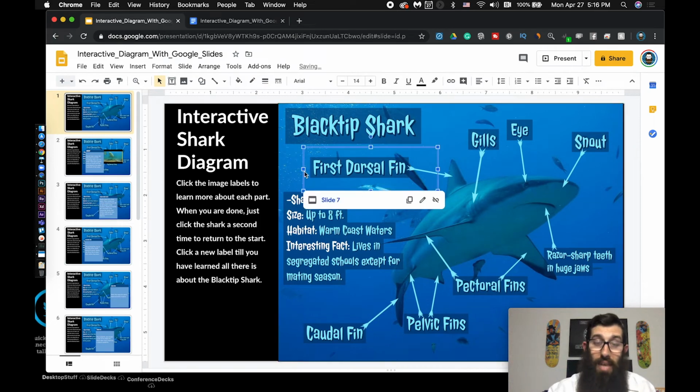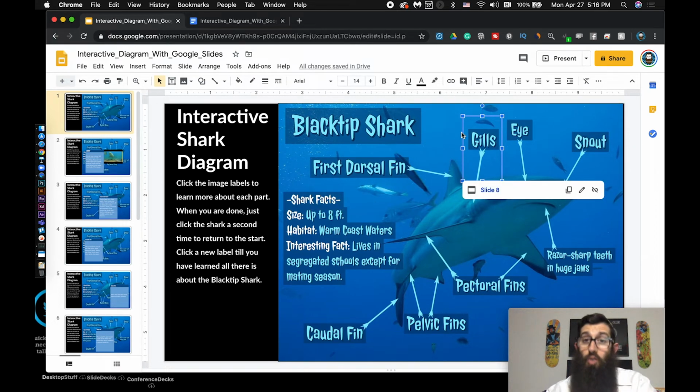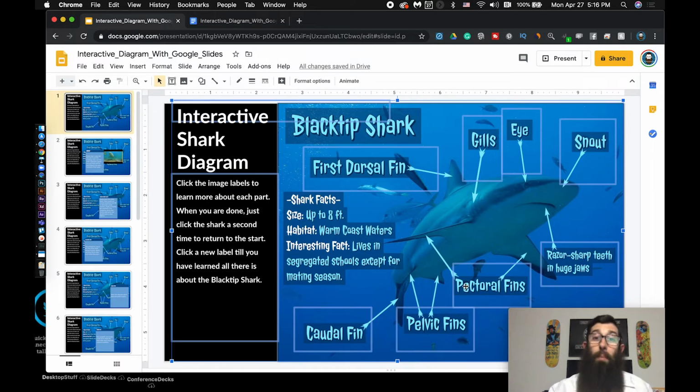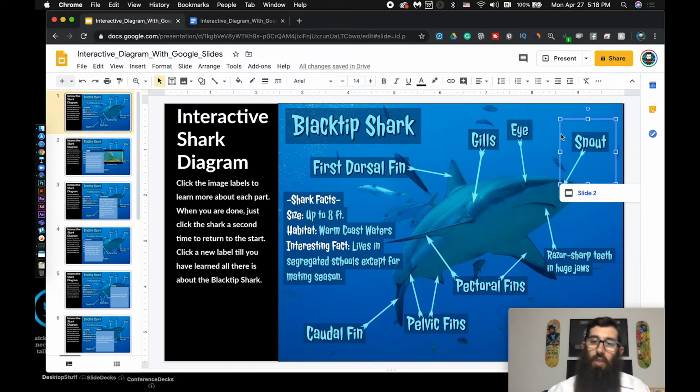And I've already created a whole entire, I'm gonna just Control A to select everything so you see. I've already created the boxes all around this diagram. And so now what I can do is organize and plan how I'm going to go about creating this. I like to go either counterclockwise or clockwise, but don't pick all around. You have to tell the students, if you're gonna start with snout, move around in a circle or move around right to left, but have some sort of order so that you know where the slides are when you start to hyperlink them together. Now I can make those shapes on the first one, and I can go in and hyperlink each one of these shapes to a slide.